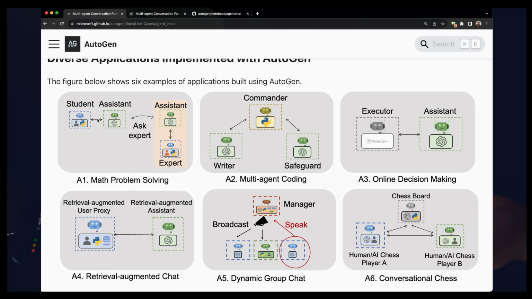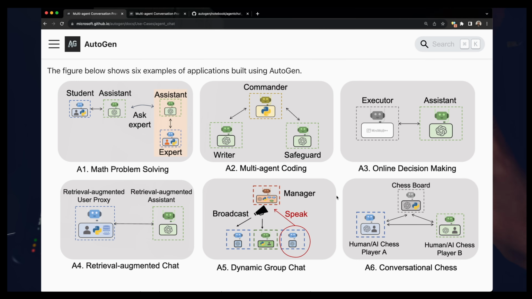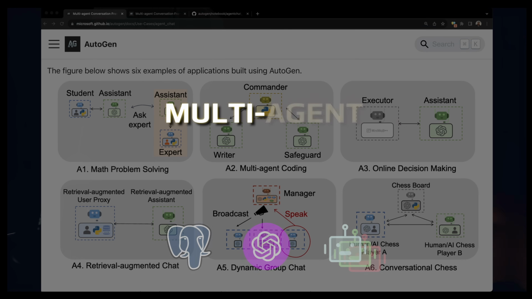As you can see here, there are many configurations of setting up structures of multi-agents to help you solve your problems, right? So they give the example of math problem solving, multi-agent coding, online decision making, dynamic group chat, retrieval agent, etc. You can imagine a whole different set of configurations that are best suited to solve a certain problem. The core of this is that the combination of agents, aka individual prompts with different functionality, vastly outperforms a single prompt with limited functionality. So that's the promise of AutoGen and other multi-agent frameworks. So enough talk, let's upgrade our current version of our Postgres Data Analytics agent to be multi-agent.